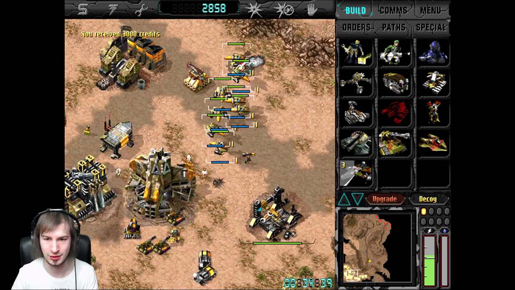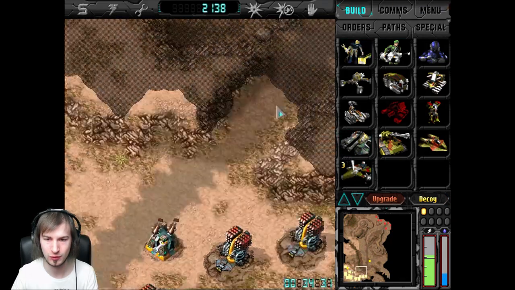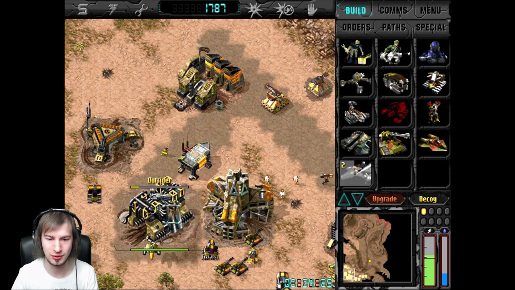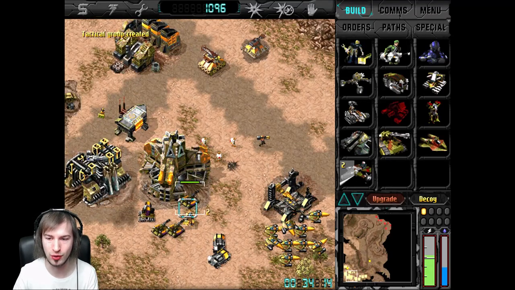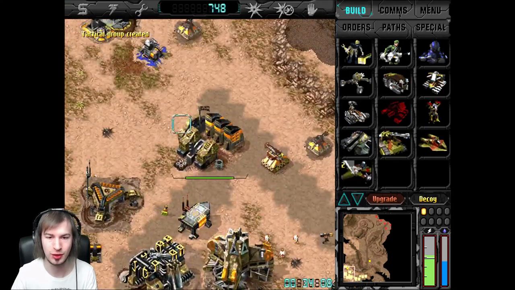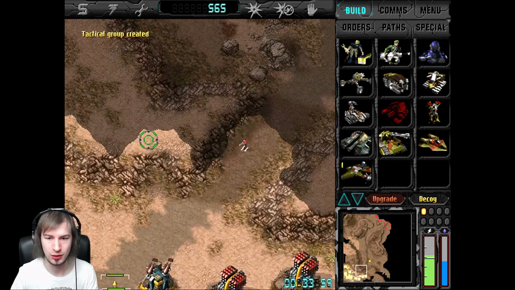Maybe I should set these guys to low independence so they don't keep running off like that. Okay. Things are being kept in pretty good condition. I think we'll just need a few more outriders in order to take out those rearming decks in one go. So, until then, let's have some more fun.